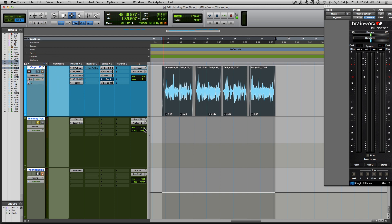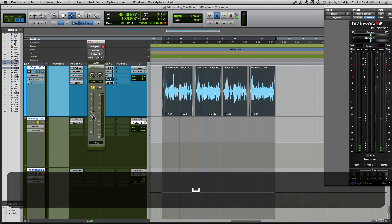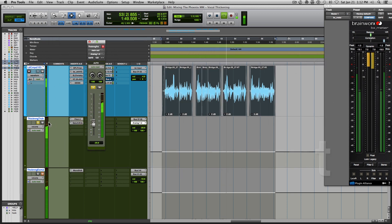Now I'm going to bring back the vocal and play it together. [Demo plays — still a little loud, level brought down.] "Impossible schemes are realized with dreams. Look at my team. See how we stack this cream. I got a vision. I'm killing the competition. I'm one in a million to make the game different."